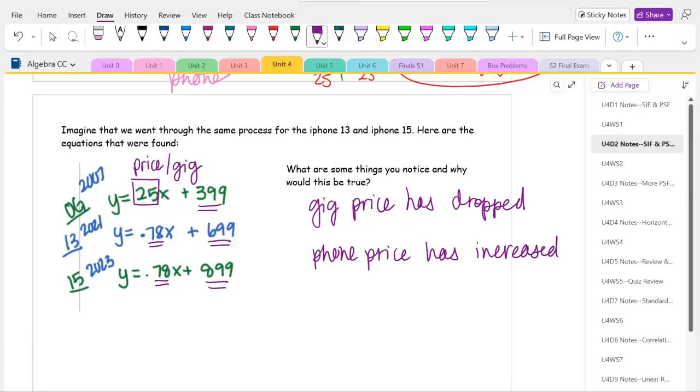But one thing that I can think of for sure, especially someone who was around in 2007 and using those cell phones, is that the cameras on those cell phones were garbage. Okay, they were awful. And now these cameras that you have on your cell phones can rival professional cameras. So I think one of the major reasons that these prices have increased so much is because of the quality of the camera that you have.